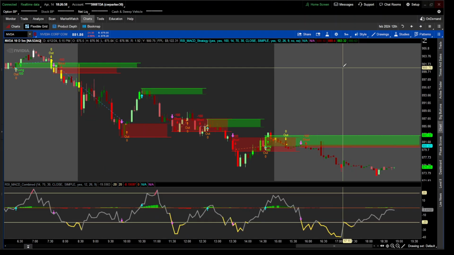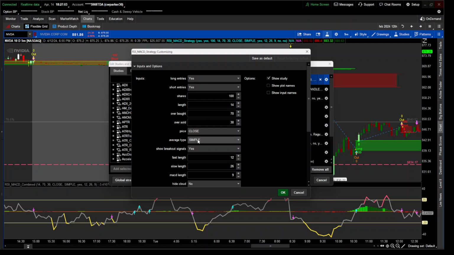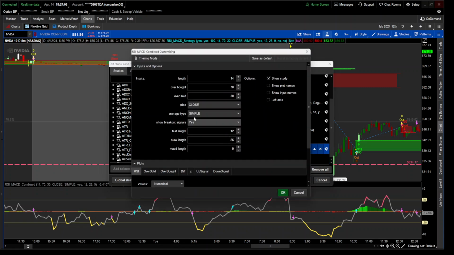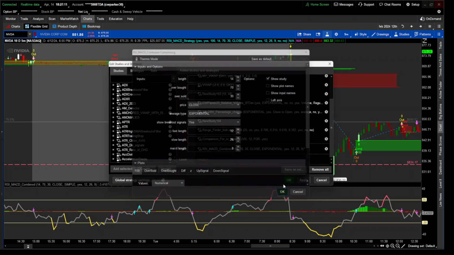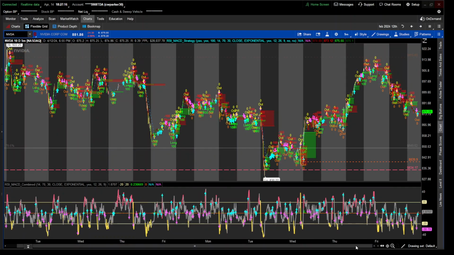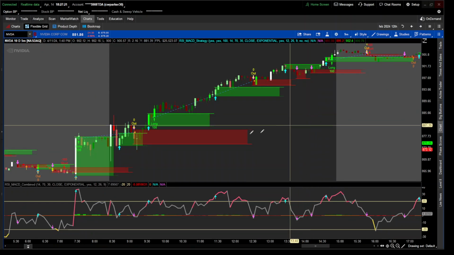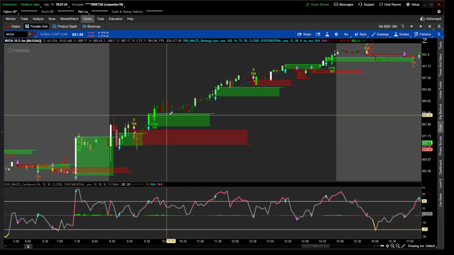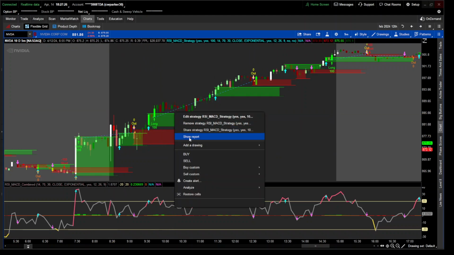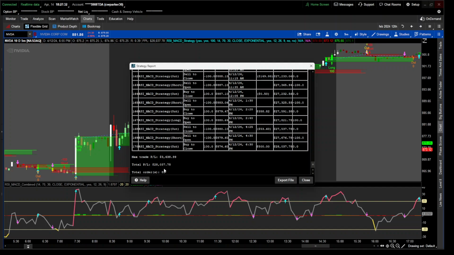So let's take it down to shorter time periods. And for shorter time periods, I'm going to change the criteria to exponential. I'm going to leave everything else the same. So exponential. And we can look at using the strategy from this standpoint. And just over a 10-day period on NVIDIA, $28,000, trading 100 shares.